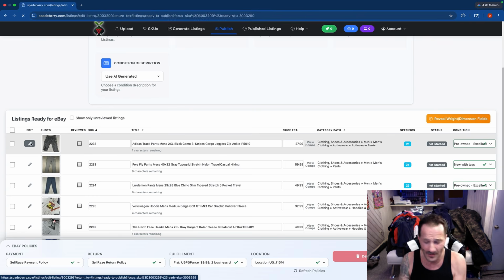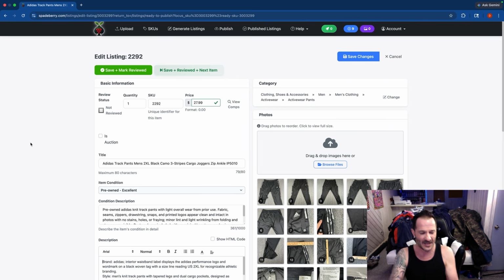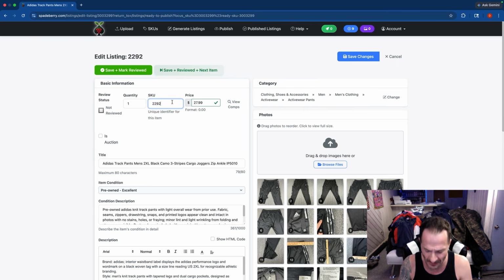I have my little notes here of all my items from when I was taking pictures and weighing them. So here we go, Adidas 292. Here's the custom SKU. The customer does not see this. I'm going to put what I paid for it and the date so I know how long it's been on the store. There's the price, 20, and it's great because it won't ever go to like 30, or if it's $39.99, it won't go to 40 to make it look better. It is psychology. It does work. I'll keep $27.99. Sometimes I do just lower this a little bit to 87 or 81 just to make it look a little better. Adidas track pants, 2XL.